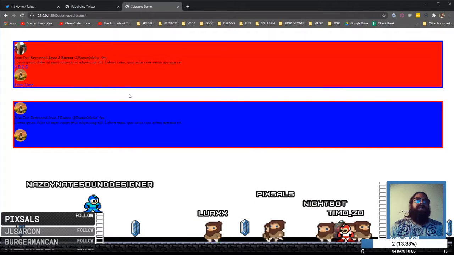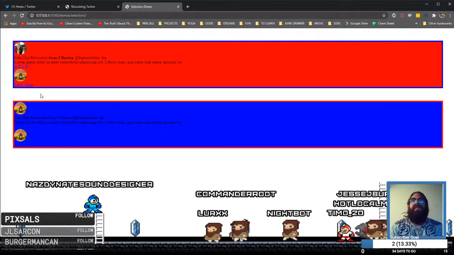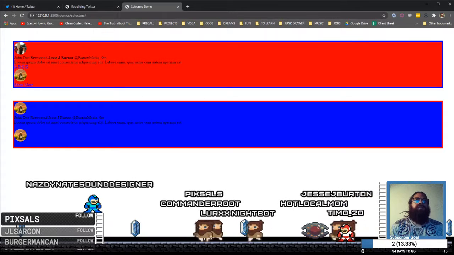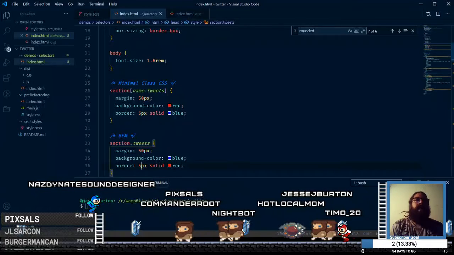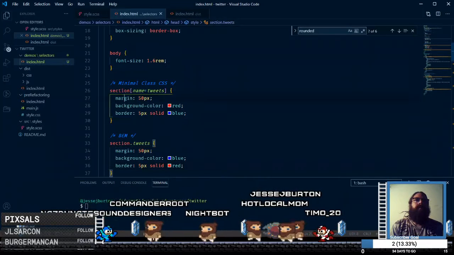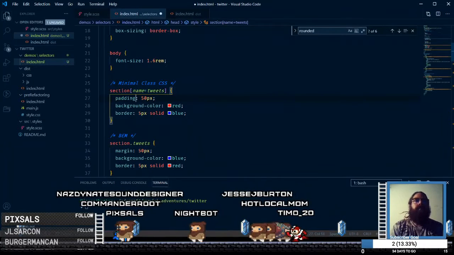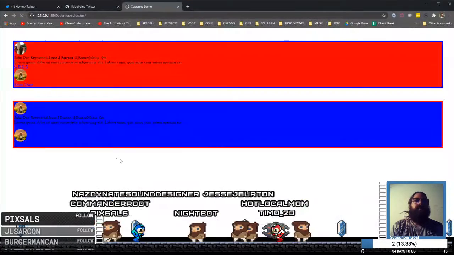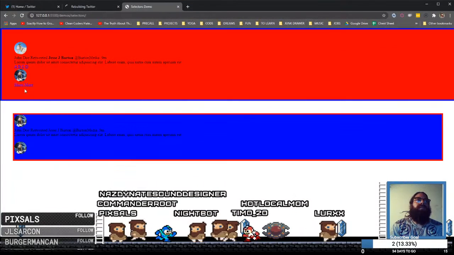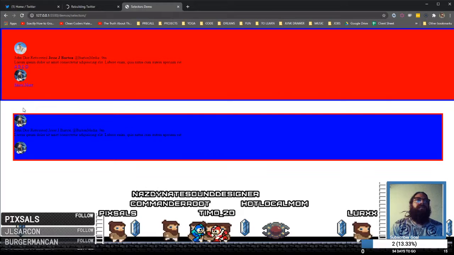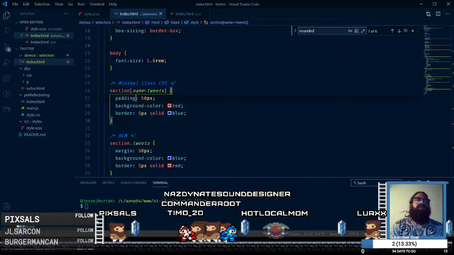And the other thing that you'll notice is that there's actually only 50 pixels between these two. So if I was to change these to padding, or even just the top one to padding, you'll see now there's 50 pixels below and 50 pixels of margin.